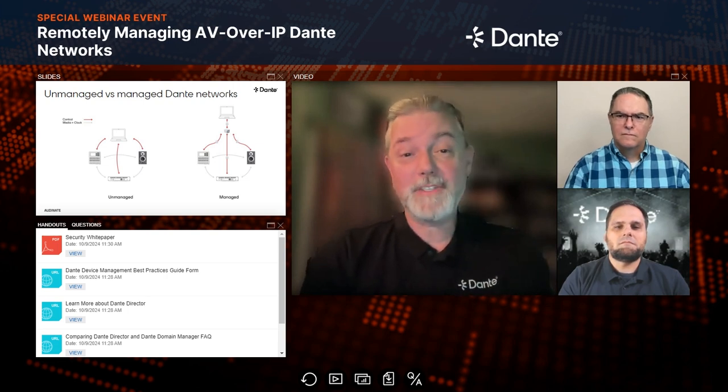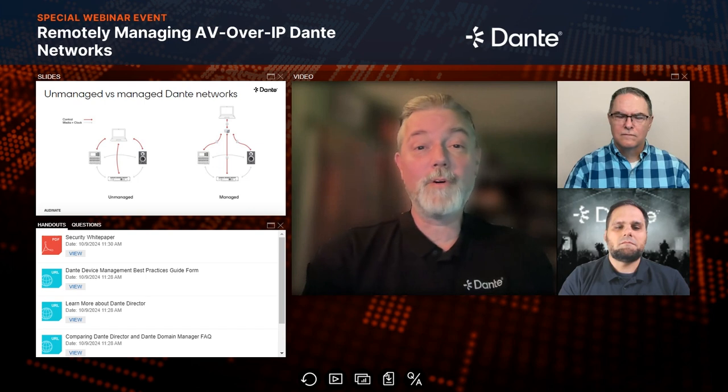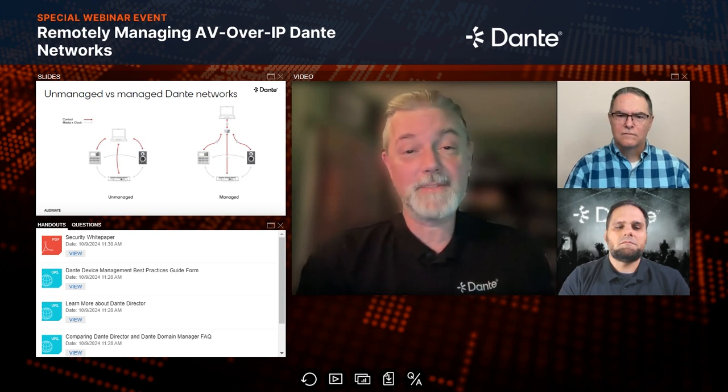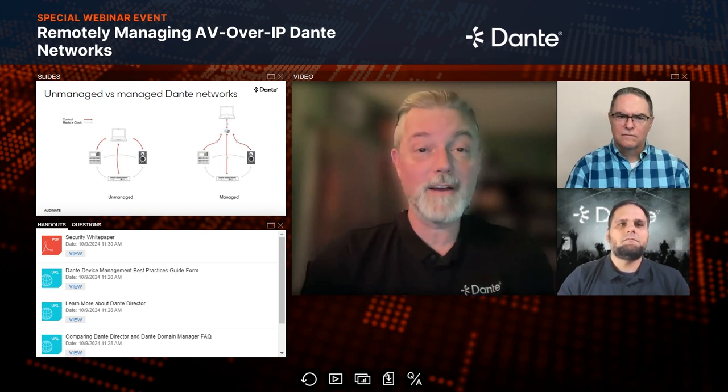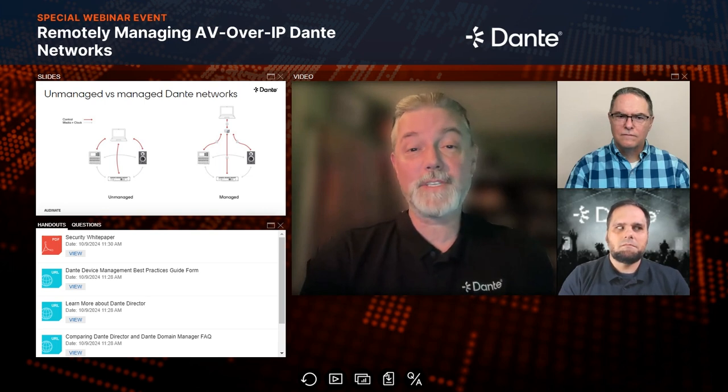With a managed network, you enroll all of those same devices. So you basically plug everything in, you route all of the same signals, and all of the signal management and the signal memory of those devices is the same. But all of the control signals, the changing of the control signals, and all of the monitoring goes to a centralized application. Now, that can be done in a couple of different ways.